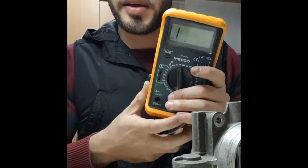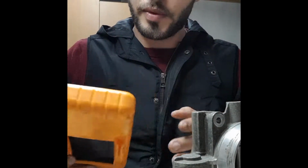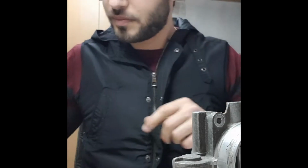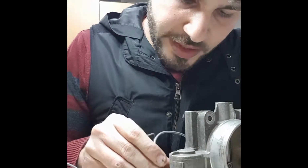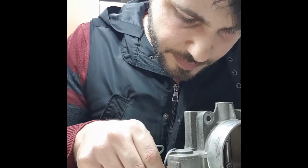For this we need this machine, and we need to write some data. So I will start to connect, and you have to set it to ohm, to 20 ohm. You have to put it on C and D.